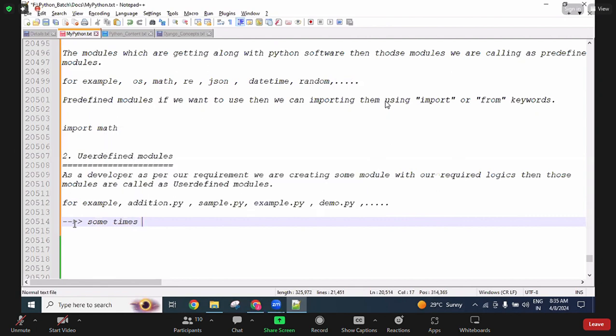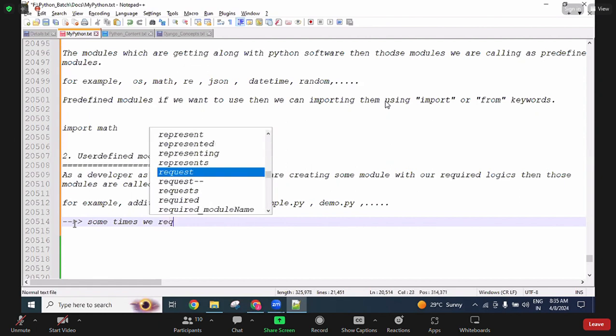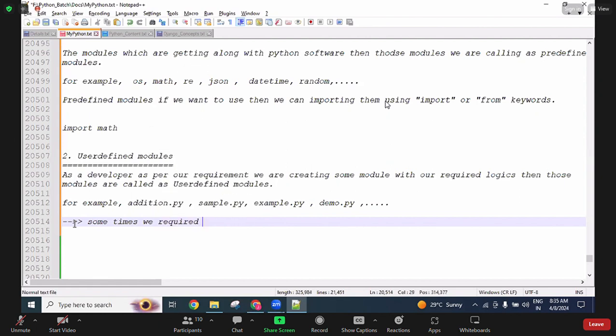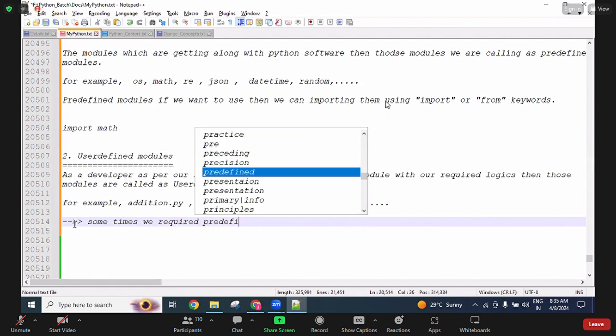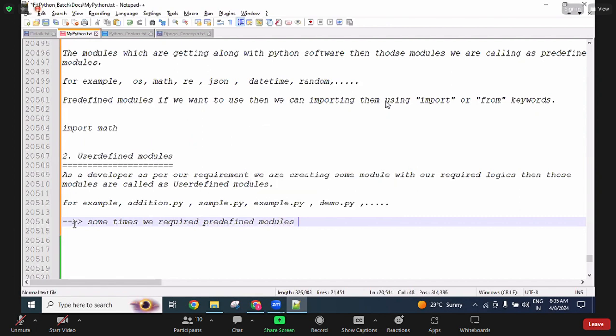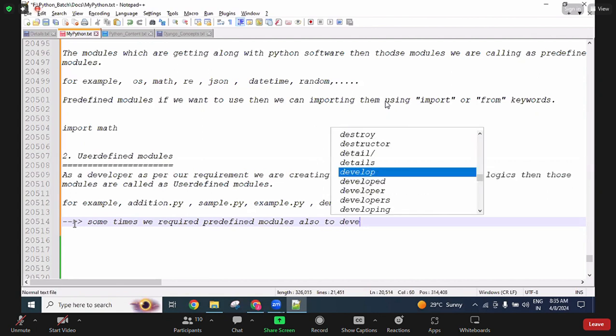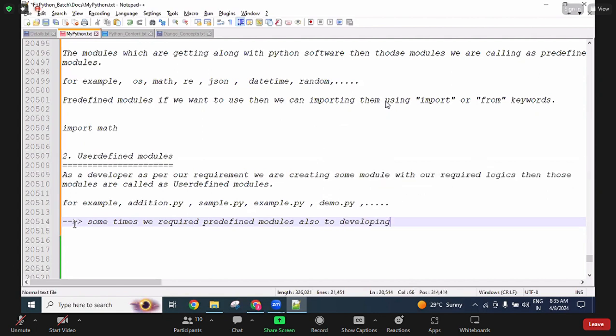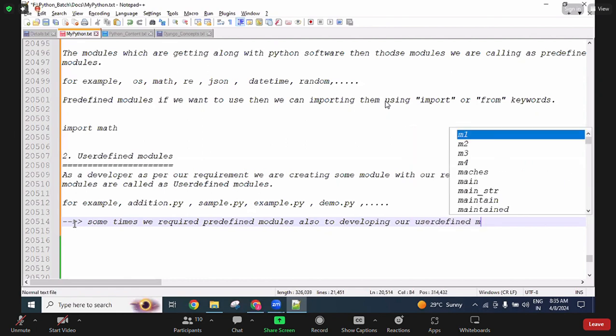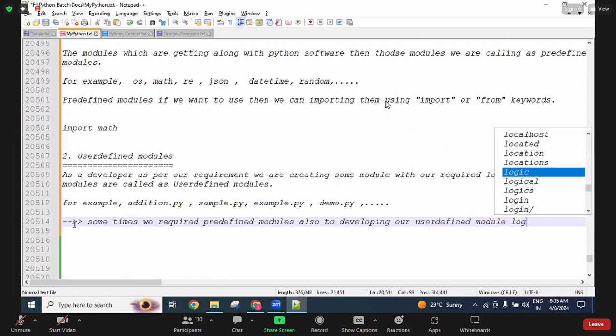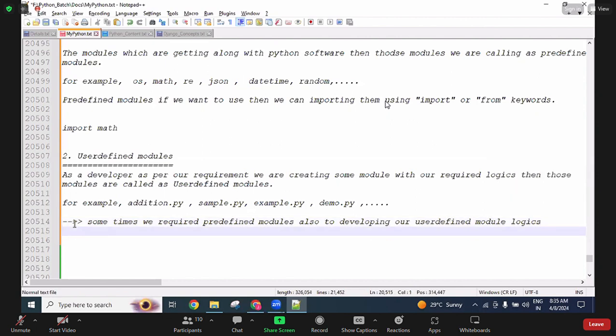Sometimes we require predefined modules also to develop our user defined module logics.